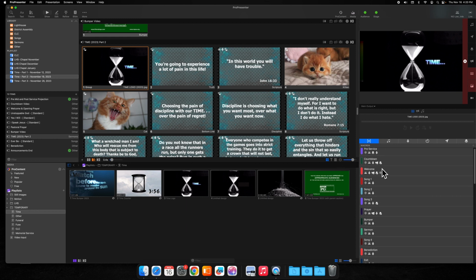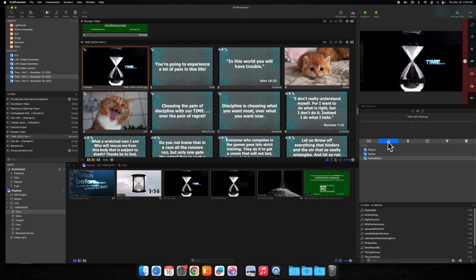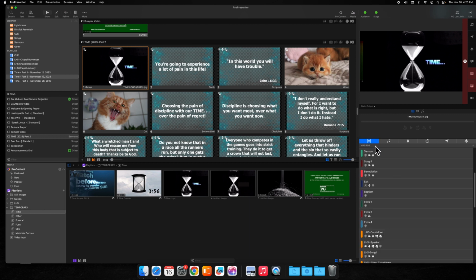is go over here to the right hand side of the screen to the macros. So if the macros aren't showing, click on this M here, and you're going to find the one that says sermon, and you're going to click and drag and place it on the very first slide. And so what that does is it cues the lights, and then it sets certain audience and stage looks. Now your job from here is to make sure that what we are outputting to our various places looks correct. So if you need to change your view here, right now it's set to main output.